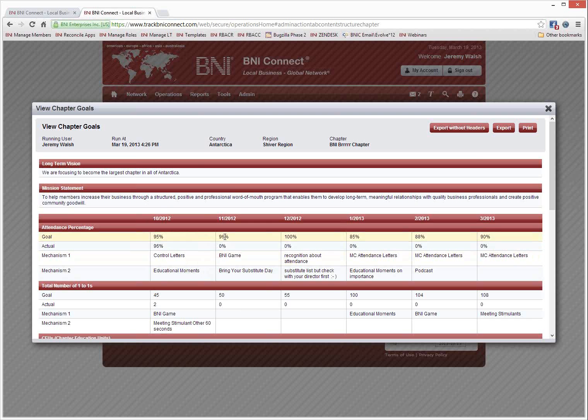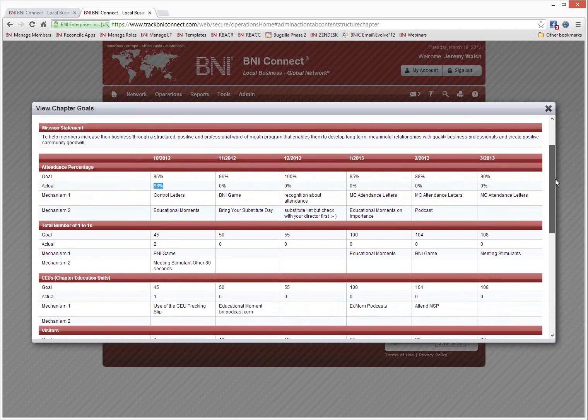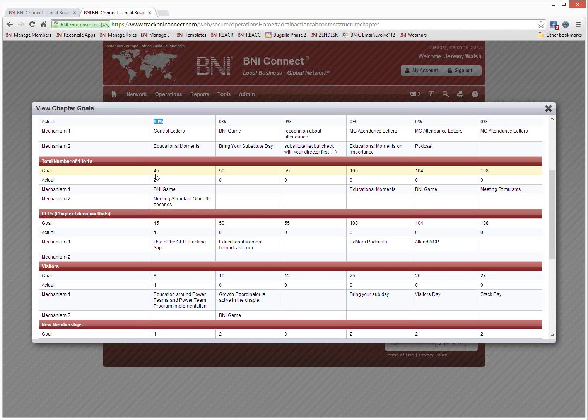So unfortunately, we don't enter a lot of POMS reports up here in the Antarctica section, but we did at least for a couple of months, and we'll see that we had a goal of 95% attendance, and we actually had 96% attendance based on the POMS reports that were entered that month. We were looking to do 45 one-to-ones, but we actually only achieved 2 one-to-ones that month.